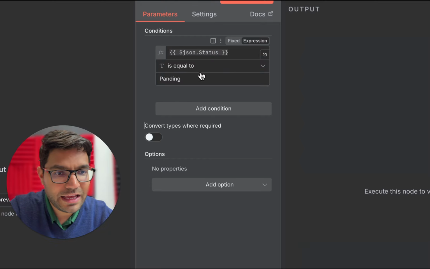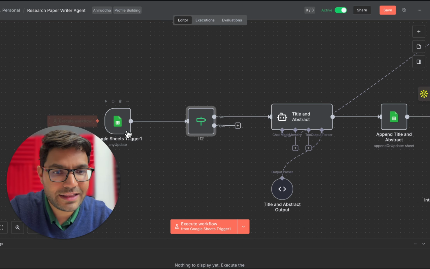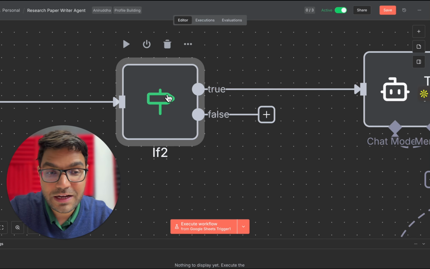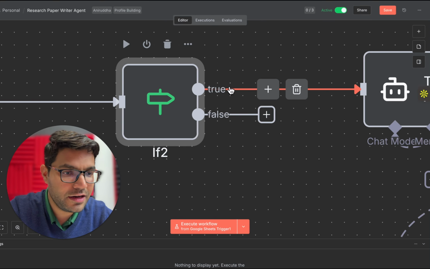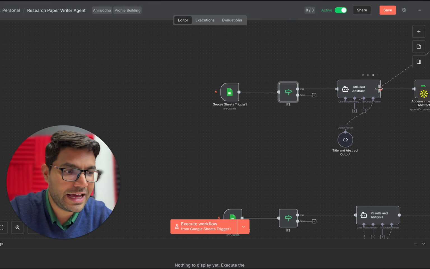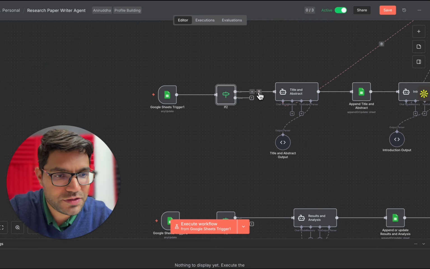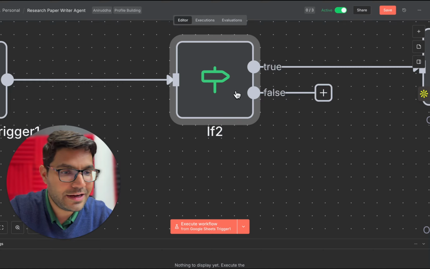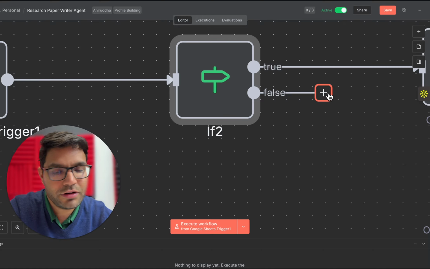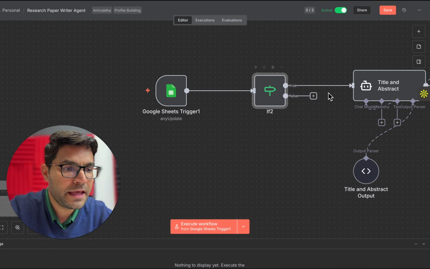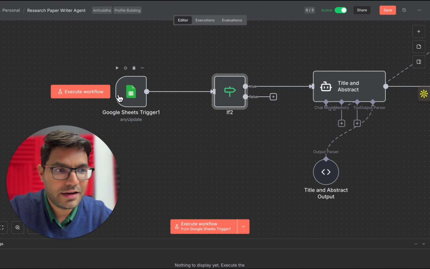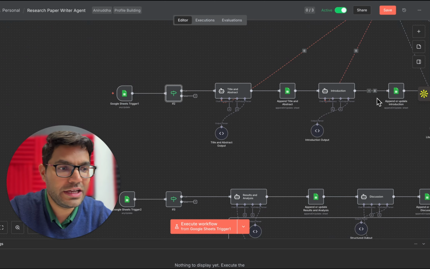Okay, so every time it finds the status as pending and that condition is true, as I told you last time, there are two outcomes of an if node, either true or false. So if the condition given inside is true, it will route the request through this way where the entire AI agent is available and the rest of the parts will be executed. But if the outcome of the condition is false, it is going to take the request through this route and there is nothing on this output. Okay, so this is again another role of an if node where we are using it to decide whether we want to execute the entire AI agent or not.